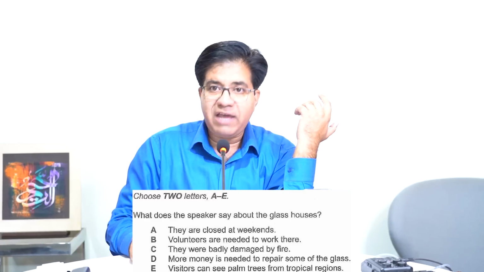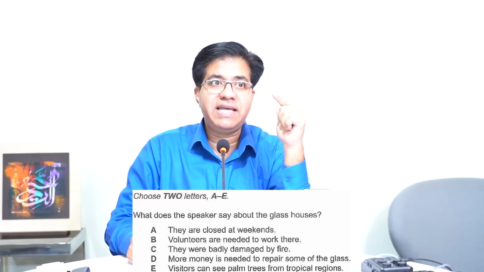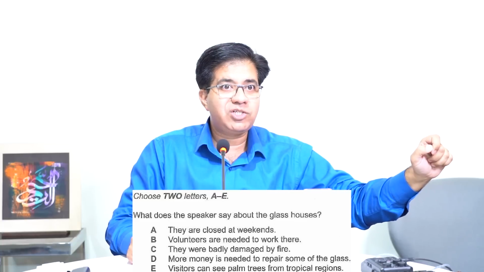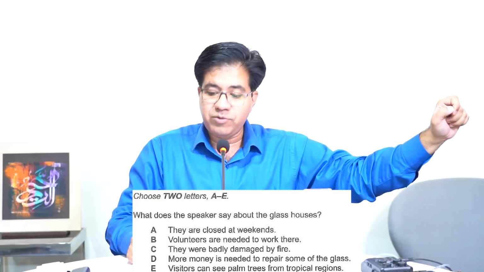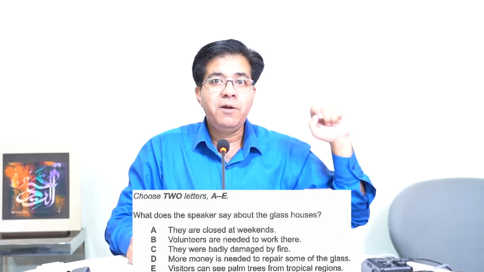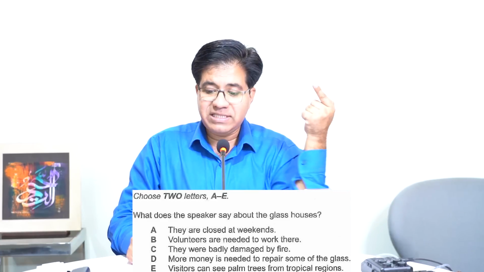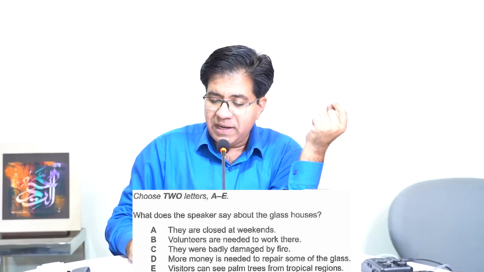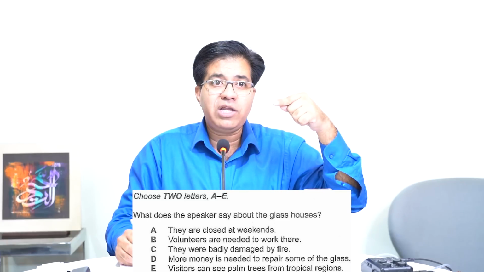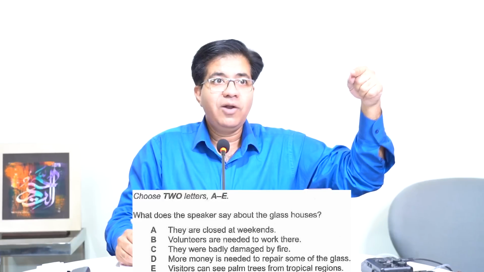Option C, they were badly damaged by fire. They means glass houses. Now, if they say last year there was fire and the glass houses were badly damaged or fire destroyed glass houses, then C is the right answer. And if they say last year there was fire, but thank goodness nothing happened to glass houses. Got the point? This is how they speak. Option D, more money is needed to repair some of the glass. More money is required. If in the audio they say we are well within the budget, do they need more money? No, then this is not the right answer.